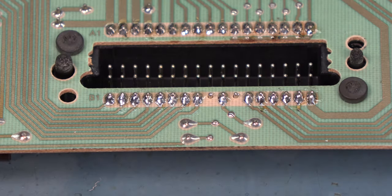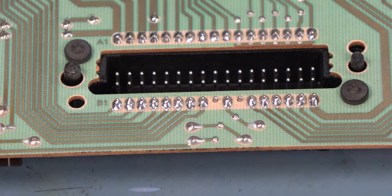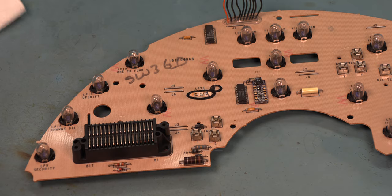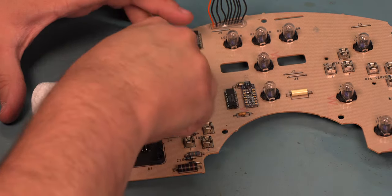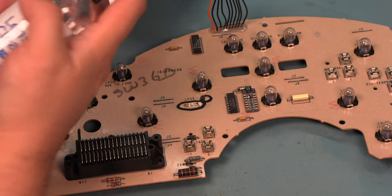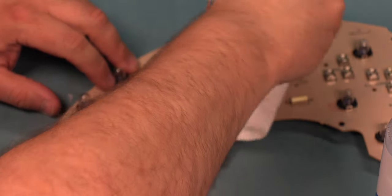Next, we're going to use some 91% rubbing alcohol and our nylon bristle brush to scrub away the excess flux. The solder joints all look nice and bright, and the flux residue is gone, so I think at this point we're ready to clean things up and reassemble. All right, before we reassemble this, we're going to clean the light bulbs. A light coating of dust is very common on the light bulbs, and that can make the instrument panel much dimmer. So we're just going to clean these. What I'm using is a paper towel and some standard glass cleaner. I'll just spray it on the paper towel and clean each of the bulbs.